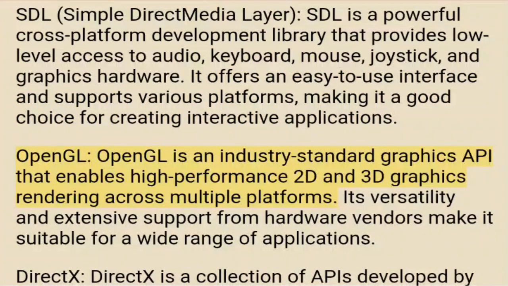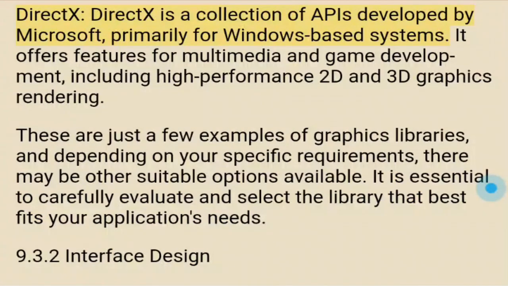OpenGL. OpenGL is an industry-standard graphics API that enables high-performance 2D and 3D graphics rendering across multiple platforms. Its versatility and extensive support from hardware vendors make it suitable for a wide range of applications. DirectX. DirectX is a collection of APIs developed by Microsoft, primarily for Windows-based systems. It offers features for multimedia and game development, including high-performance 2D and 3D graphics rendering.